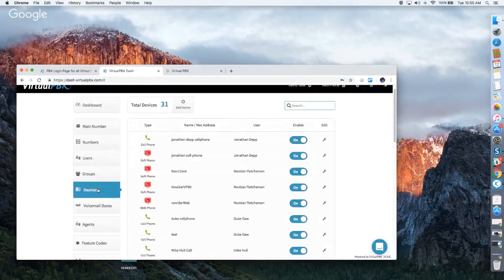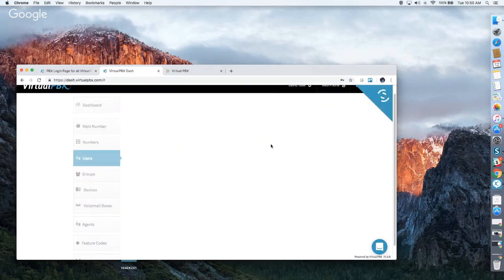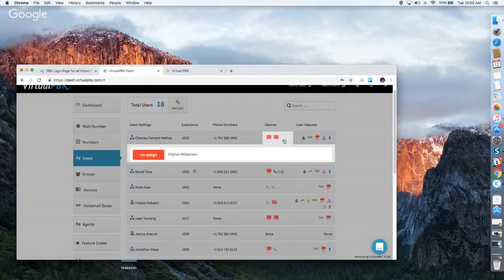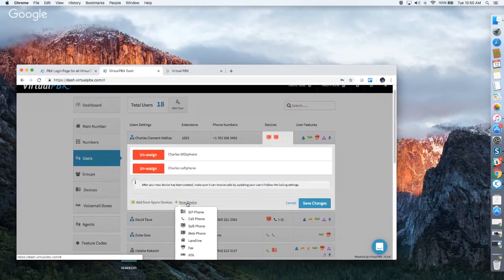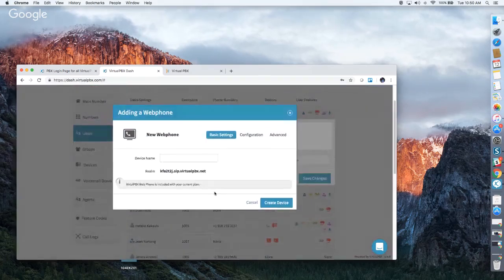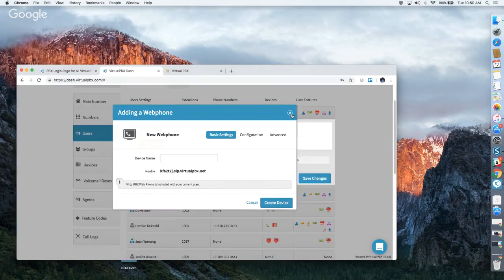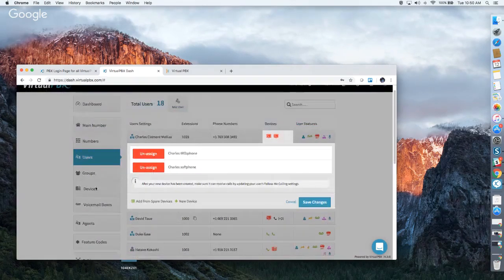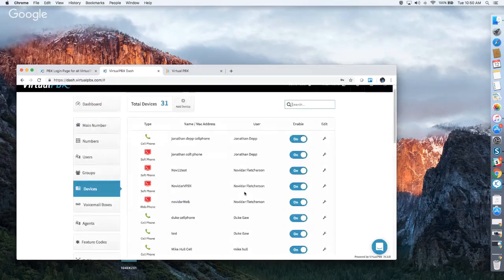And the same applies for the web phone, actually. Here, let's go back. So for the web phone, what you need to do is under new device, on the user, you would select web phone, yes. Again, put a device name and click on create device. And again, this ties it directly to Charles. So all Charles has to do is say, hey, I can get on the web phone, and he'll get an email saying your web phone's been set up. So then he can log in and make use of the web phone, right? If you try to do it under devices, the system doesn't know who to send it to and who to associate it with, so no one can log into it.